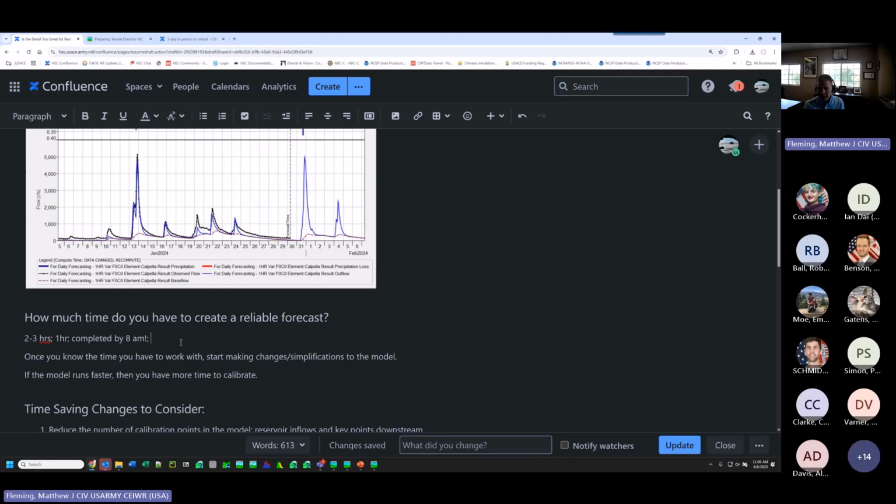So a couple of things before we dive into things to consider or changes to consider. It's a good idea to understand what you have to work with, so how much time you have to work with, so you can start making simplifications to the model or your workflow, and we'll talk about the differences there. And then one thing we'll focus on today, we're not necessarily diving into the nuts and bolts of calibration.